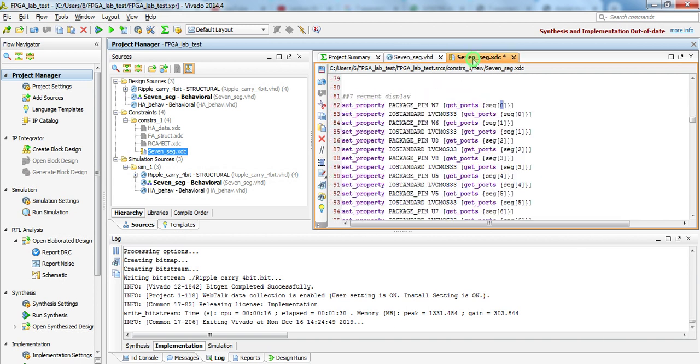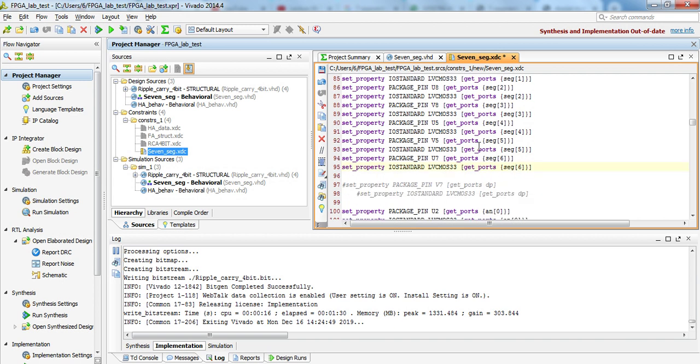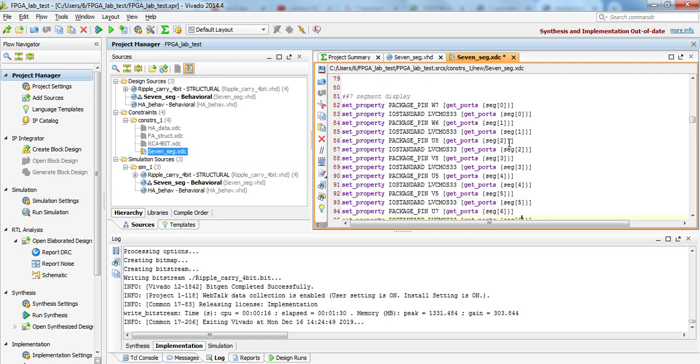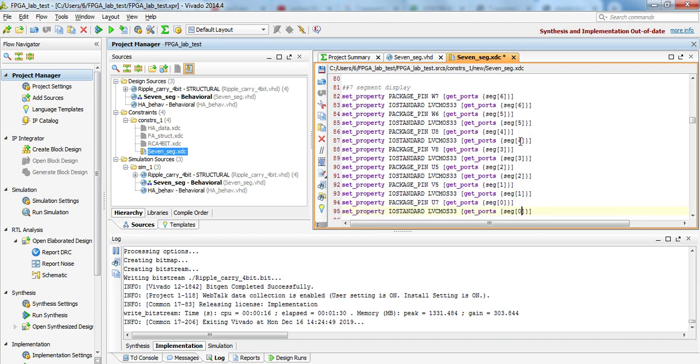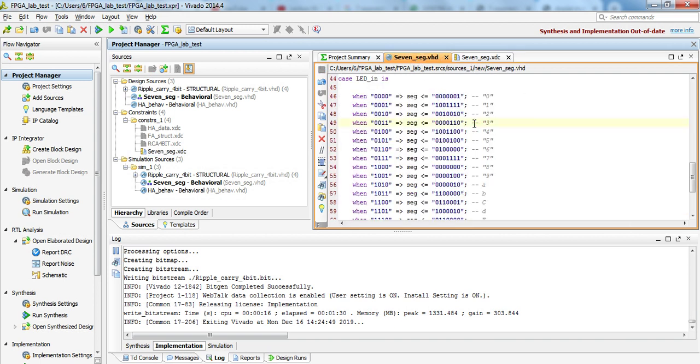But what we want to display is A here, G here. So we have to reverse this order. So this should be 6, this should be 5, this should be 4, 3 will remain 3, 2, 1, and 6 will become 0. So these are the changes. Once we save this, you can compile it, and that will be all.